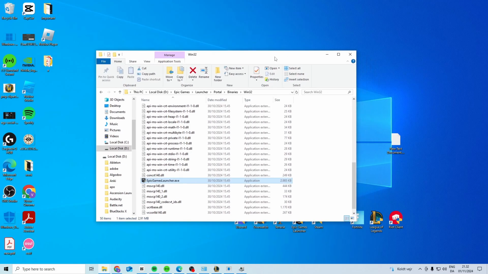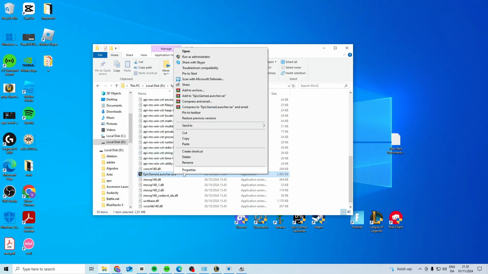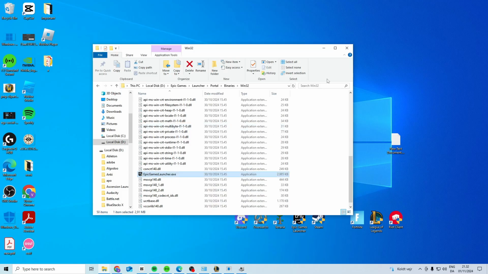Now, after you've done all of this, what I suggest you do is you try and open up your Epic Games, not Fortnite, just Epic Games, and then log in and out of your account. Once you've done that, you can try and launch Fortnite and it should hopefully work. Like I said, if you want, you can come back here and you can disable this option if it causes any issues with you, but if it doesn't, then you can just leave it on.